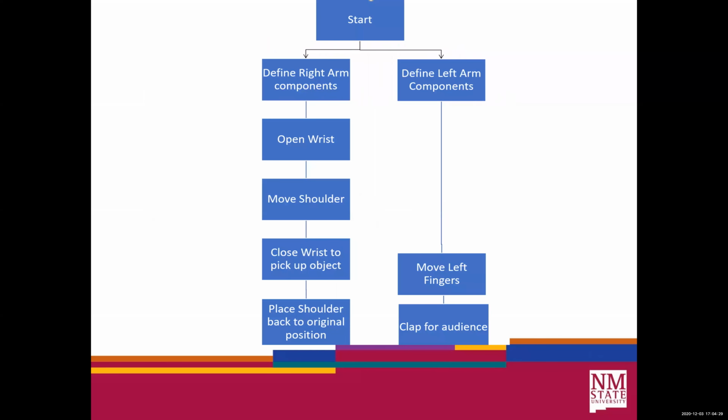And then this is just the code flowchart breakdown. Obviously you have the start of the simulation at the very top. After that, we define our left and right arm. This is mirroring our simulation video we're going to show you, but obviously you can have some variation with this depending on how you script it. But for the video, this is what it's going to look like.